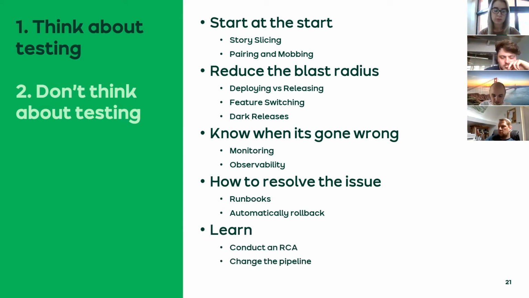So doing RCA, root cause analysis, when stuff goes wrong: finding out how that did get through the pipeline, how it did impact customers, what you could do differently, and then taking those learnings and changing the full development pipeline if you need to, to make sure you're catching this stuff. It might be you need to extend your unit tests, or you might need to put in better alerting for something. You might need to reduce how many people you're releasing the software out to, but making those changes and learning from that failure.